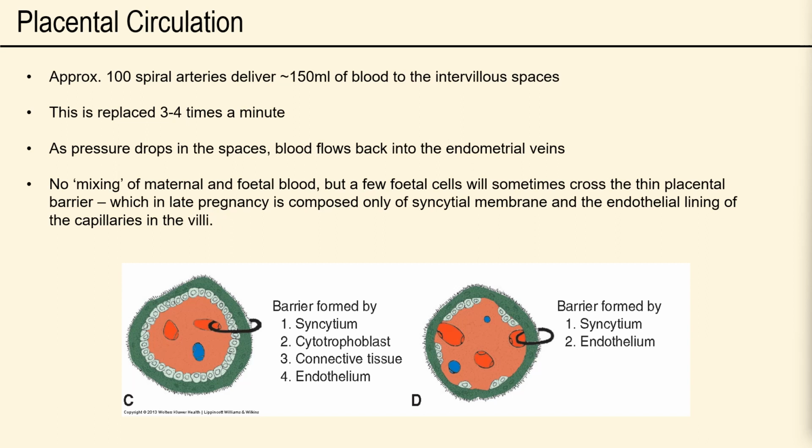As mentioned, there is no mixing of fetal and maternal blood, and that is because we still have a barrier of syncytial trophoblasts and cytotrophoblasts and some connective tissue and epithelium. However, to modify this even further and decrease the amount of barriers the nutrients have to cross, the syncytial trophoblasts are able to apoptose and slough off into the intervillous spaces and enter the maternal circulatory system. And if you think back to prenatal screening, that cell-free DNA circulating around the maternal circulatory system has been exploited for determining whether or not there are any genetic abnormalities.